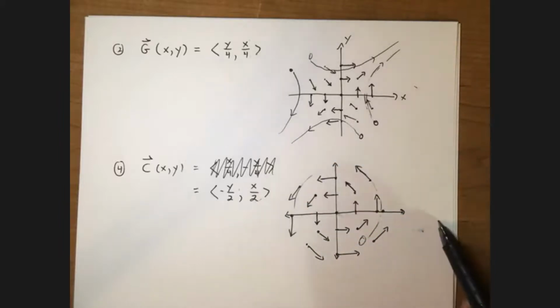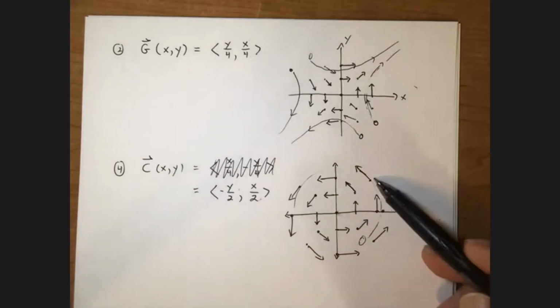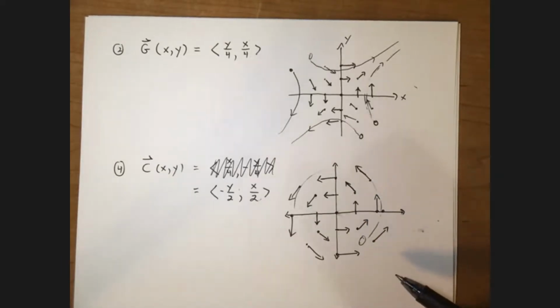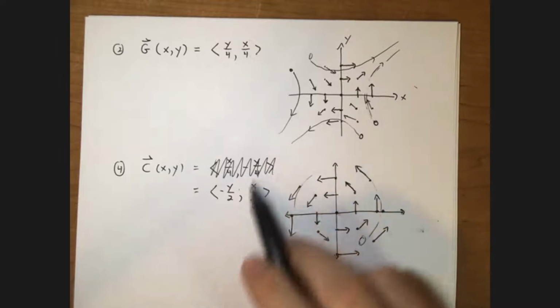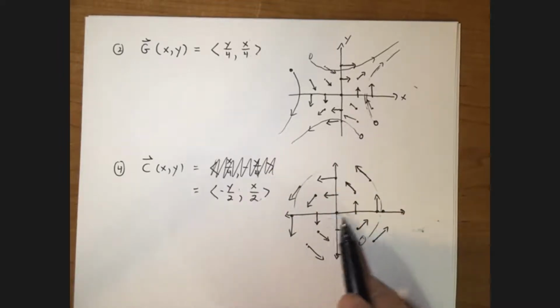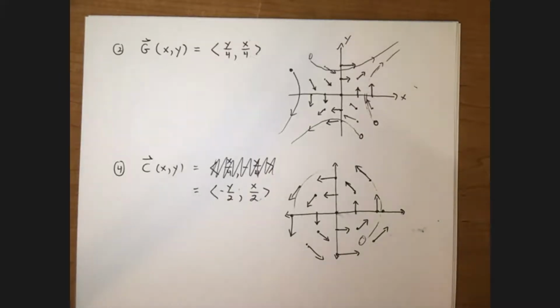Except that the further we go out, the faster things spin, because the further we go out, the bigger these vectors get. So it's actually more like the spinning of a record, or a merry-go-round. You just spin it, and the things that are further out are spinning faster, whereas the things closer near the center are spinning slower. So this is actually just like a merry-go-round here. Okay. So I want to look at some of these vectors on the computer as well, because I think they're kind of neat to see that way when you see all the vectors together.